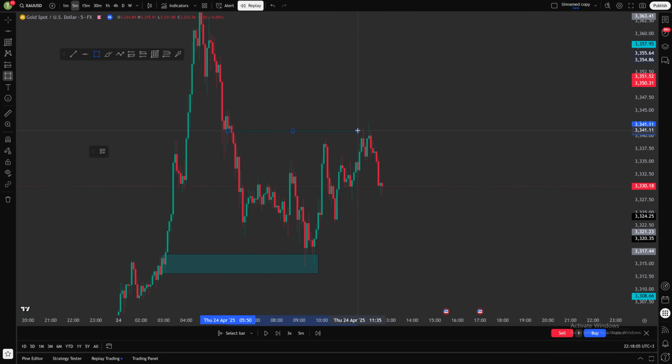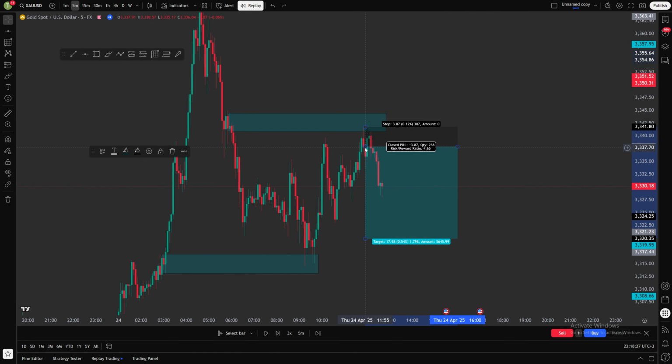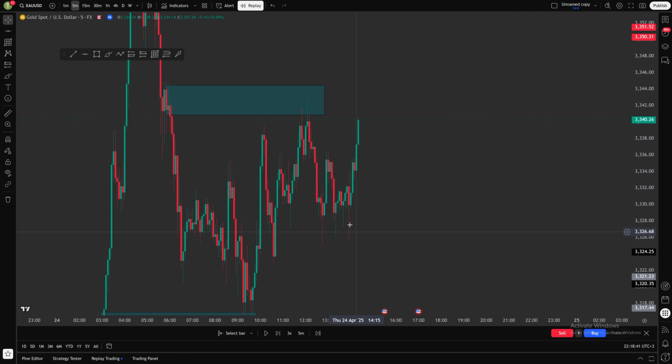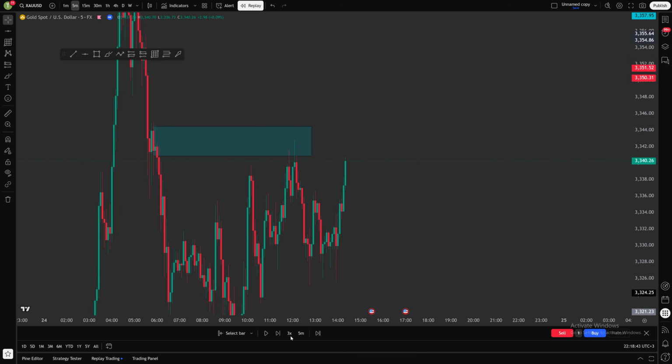Also another supply zone here, but this is actually something I would not take anyways. Reacting from demand zone. Liquidity is just not good. Liquidity was basically already taken out, as you can see right here, taken out, moved down, and then moved to the upside. And also you got stopped out anyways if you took this trade, but you also could have taken a re-entry, as you can see right here. But I believe, looking at this momentum, this trade could definitely win. Well, I'll take that back, because this just started consolidating and went to the upside.